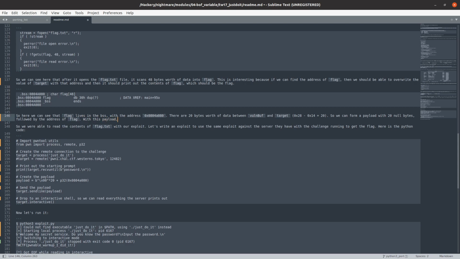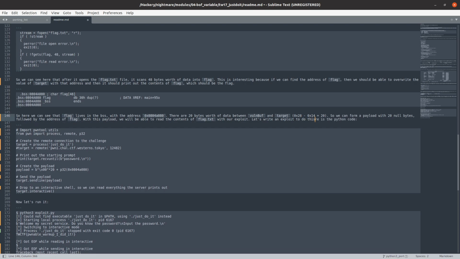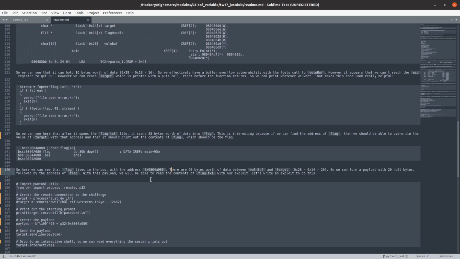With this payload, we will be able to read the contents of flag.txt with our exploit. Let's write it and run it.